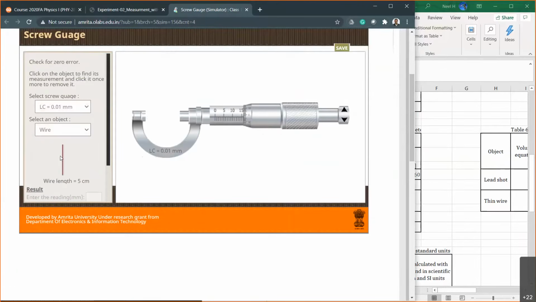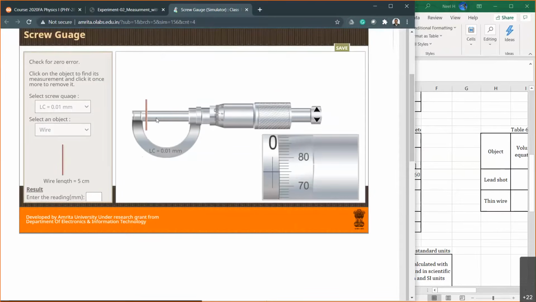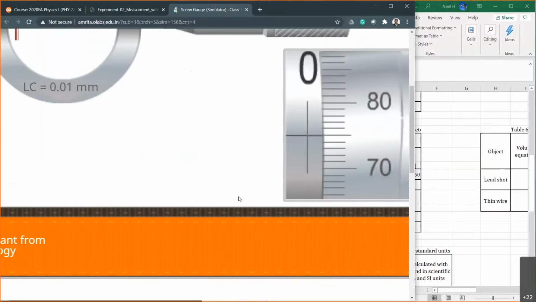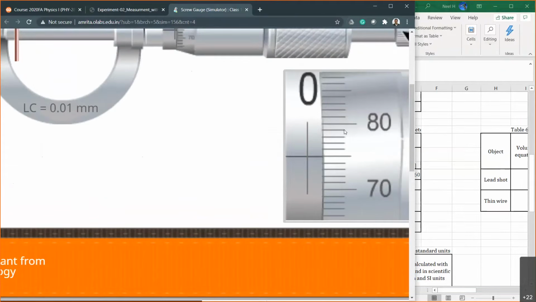Click on the wire. While the length is given here, we can't measure length using this, but the diameter we can measure using this. Those are the type of measurement we are going to make, for example, a small wire diameter or a small spherical object diameter. Or maybe a very thin sheet thickness, things like that you can measure with this instrument. Again, click on the up arrow until it reaches and connects with the object. As soon as it's connected, you can see this zoomed-in picture appear. So we are ready to take the measurement.